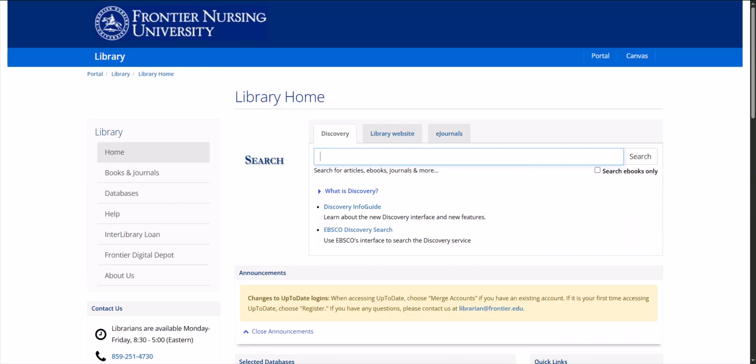Now I'm going to show you how to do a very basic search in something called the EBSCO Discovery Search. You can start typing keywords into the search box, or you can click into the EBSCO Discovery Search here. So for example, let's say you're in the mental health track and you've been asked to find and analyze a peer-reviewed article published in the past 5 years, and the article needs to be on the risks and benefits of hallucinogenic therapy for depression. You can type some keywords into the box and hit search.